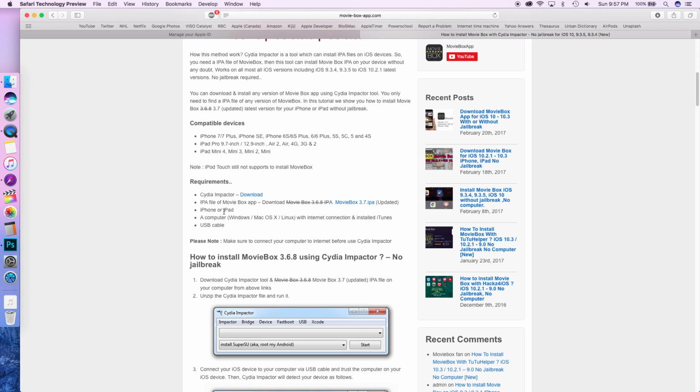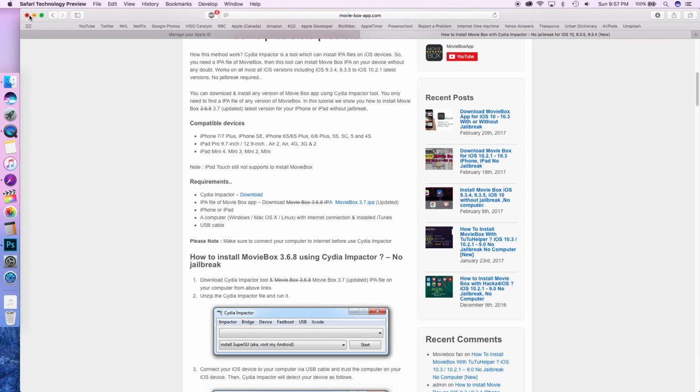You need an iPhone or an iPad. This will not work on an iPod Touch like it says here. Don't know why. It's just not supported, unfortunately. Like I said, Windows or a Mac machine and a USB cable. So first things first, plug in your device to your computer and make sure iTunes is closed. If you're on a Mac, just right click it and click quit, and then you should see that little dot fade away, ensuring that it is closed.